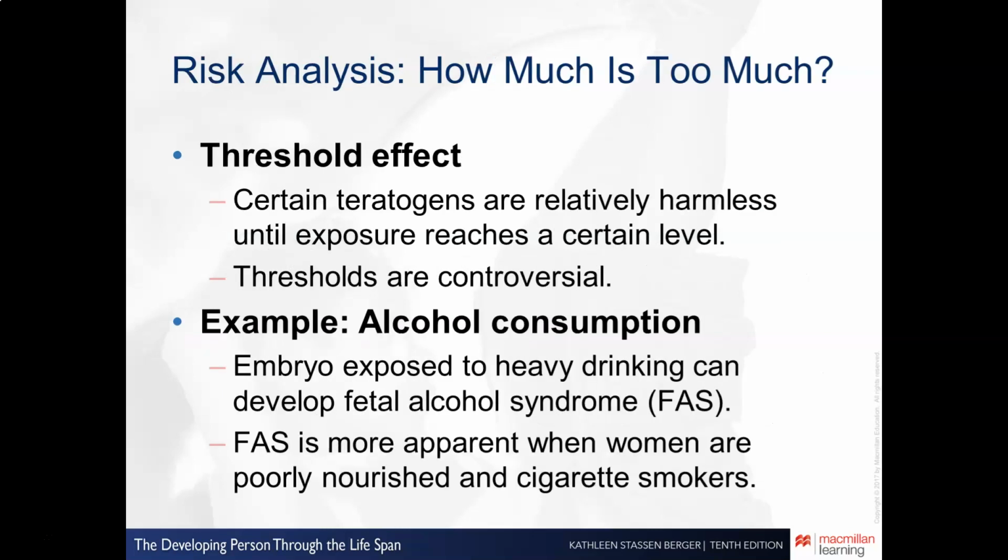Okay, so how much is too much of teratogens? How much is too much that can actually cause these effects in a baby that's in the prenatal phase? I'm going to skip the threshold effect. We just want to know basically the threshold, how much is too much. For example, heavy drinking, heavy smoking, those kinds of things can affect prenatal development.